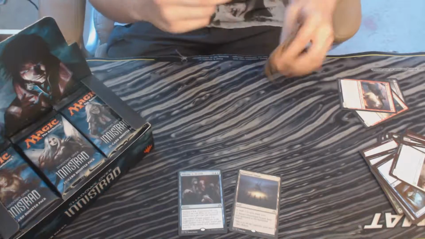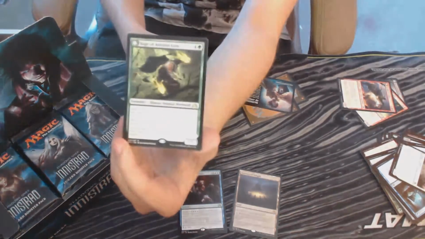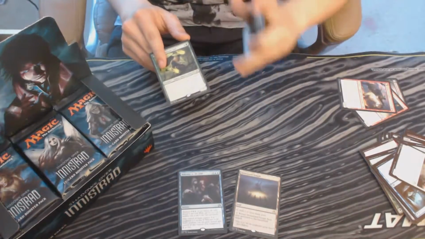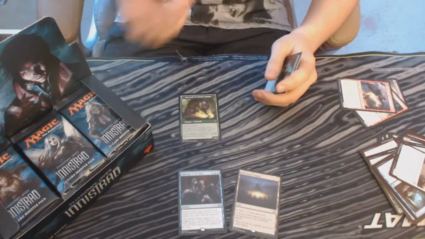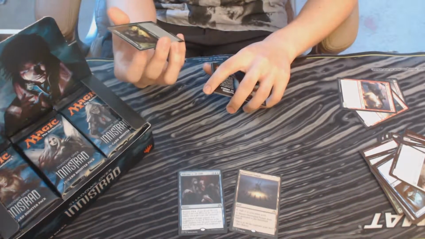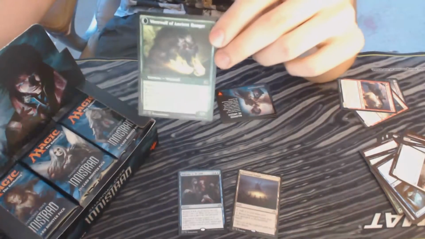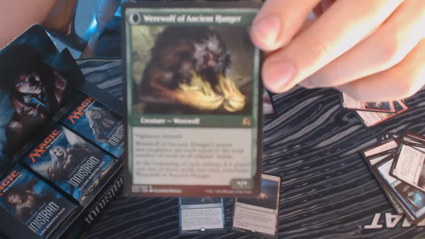In particular, this one is Sage of the Ancient Lore, 4 colorless and a green for a star human werewolf shaman. His power and toughness equals the number of cards in your hand. When he enters the battlefield, you draw a card. And then if no spells are cast during the last turn he was on the field, transform him. When he transforms, he becomes Werewolf of Ancient Hunger. Werewolf of Ancient Hunger is a star vigilance trample. Its power and toughness are equal to the number of cards in every player's hand. Yeah, real quick, he goes from 60 to 180.